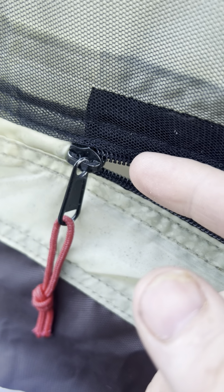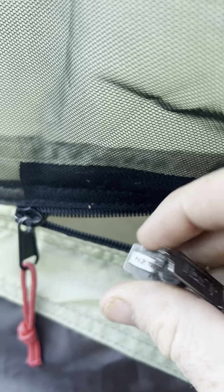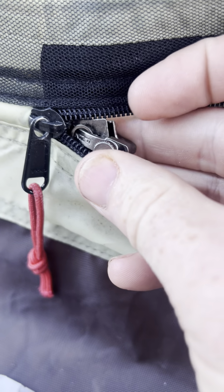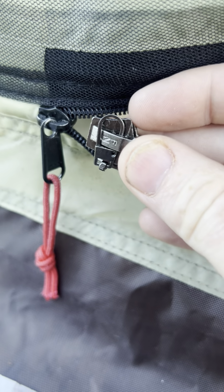What I want to do, this is going to be kind of like my backdrop here, so I'm going to have one of these all the way there. I might have to drop it to get it on. Really what I'm going to do is loosen it up and try to put both in at the same time. Now you're going to have to pull these two sides together, right? And once they're together, you might need somebody to help you. Then you can tighten this up and then you should just be able to zip right away. So I'm going to see if I can just pause this video and get this on here. All right, so I was able to get it on. I got it on both sides there. Okay, I don't know if I did it correctly yet, because I had to do it fast.